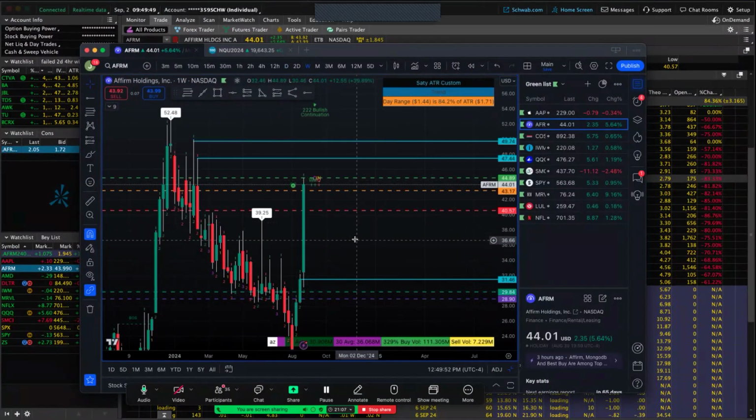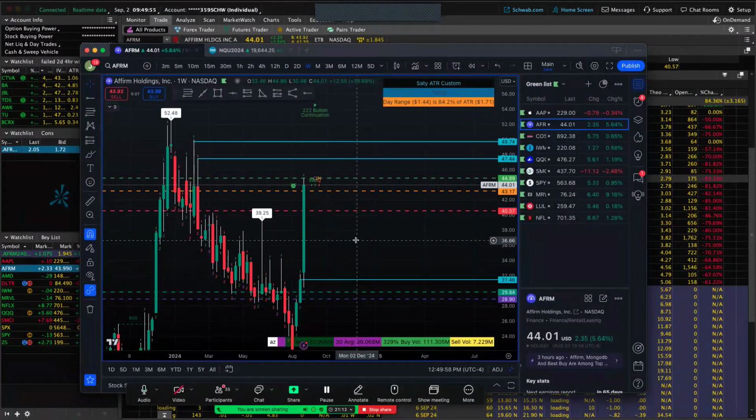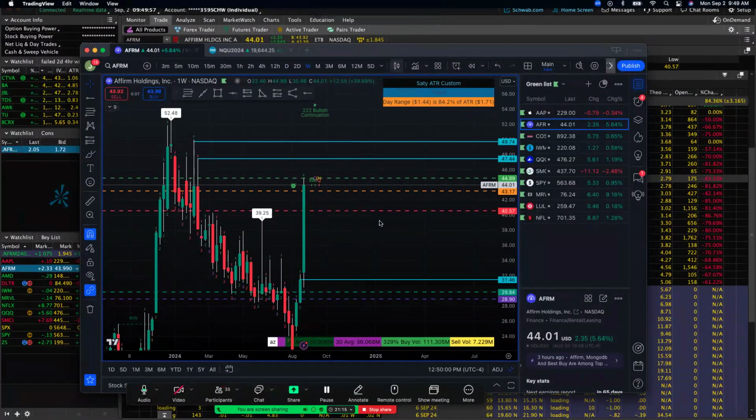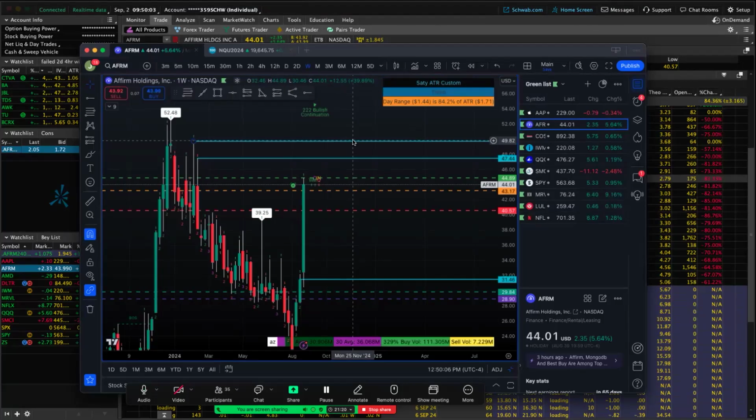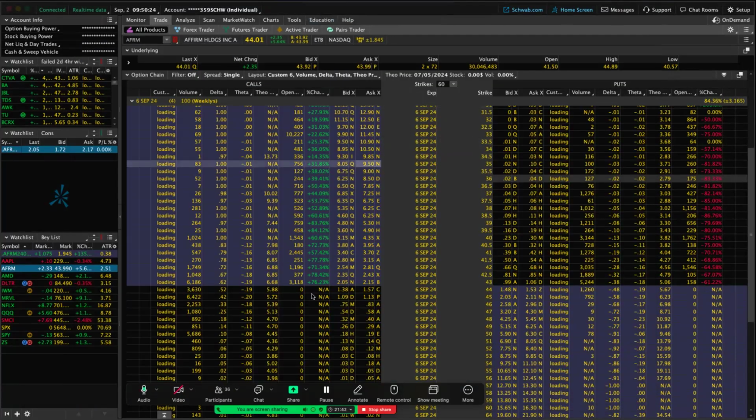So it wouldn't hurt if you're going to buy those contracts. If you're still fairly new, I would recommend buying the 2-week out contracts. They're not going to be at that same price at that same target, but it gives yourself a little more room for the trade to work. But this is not a bad contract to take for this week, that $50 contract. I like that. I probably won't trade it tomorrow because another way I like to look at it is I want this first pivot to put me in the money. Then if I'm going to hold runners, there's my target. This one will be perfect to not only get you a nice percentage if it hits it tomorrow, but if you hold it into the end of the week, that would be a perfect contract to hold into the end of the week.